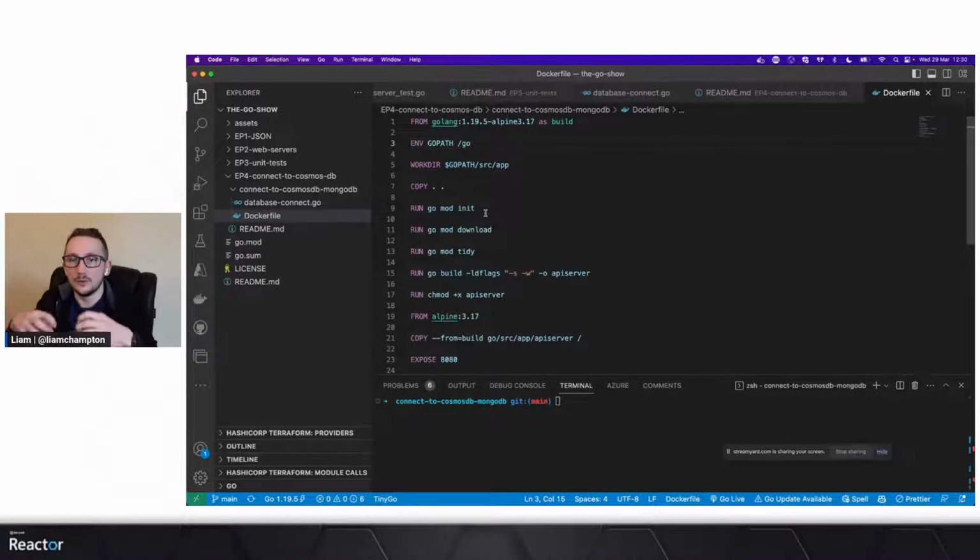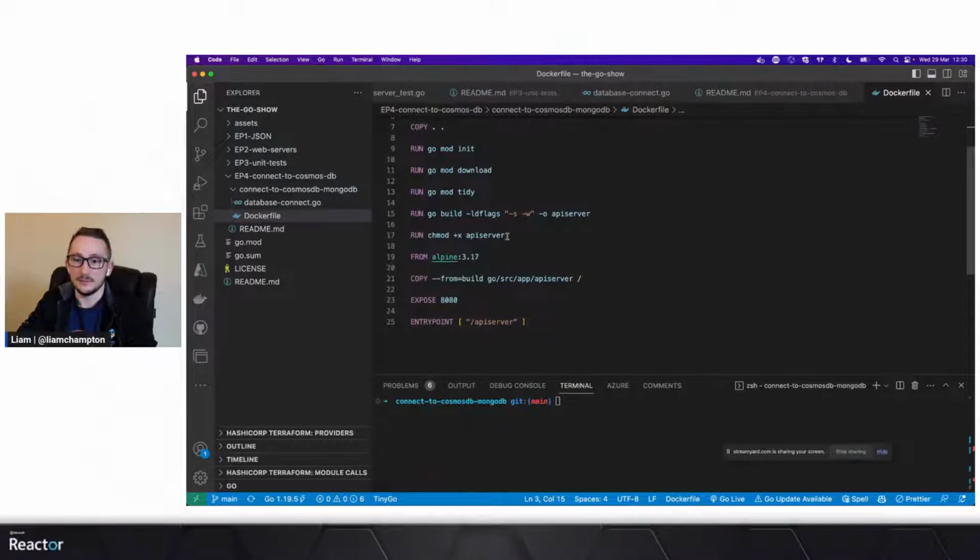So basically, we're just packaging up all of this code that we have in this one file to actually happen, right? Going to set some build flags. We're going to change the permissions on it and just call the binary an API server. And then the really cool bit, which I like doing with all of my containers, is running it multi-stage. And I'm going to ignore everything that I've just done, all the building, because I've built my binary. My binary's got everything encapsulated within it. And then I'm going to copy that across to a new image, but a really small image. And I'm just using Alpine 3.17. And then I'm just going to copy over the API server binary, expose a port, and give it an entry point to run.